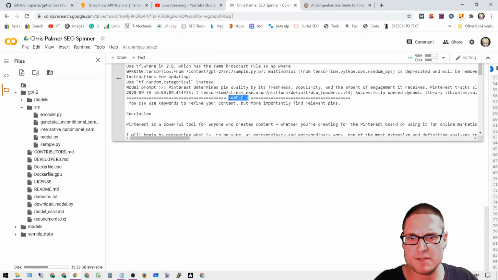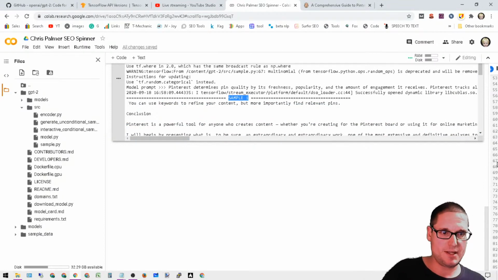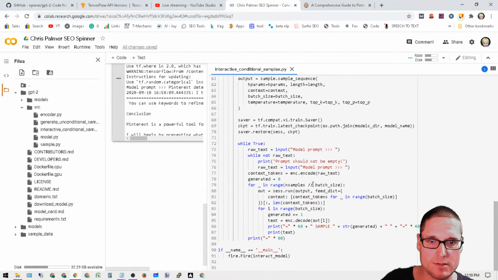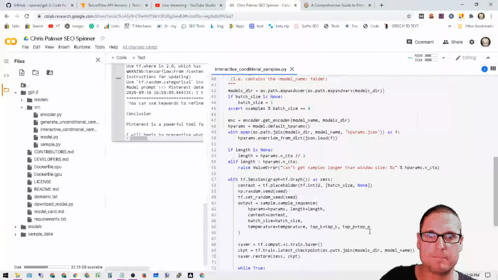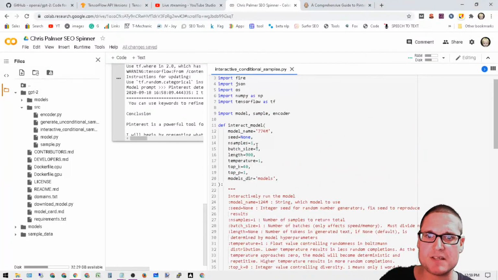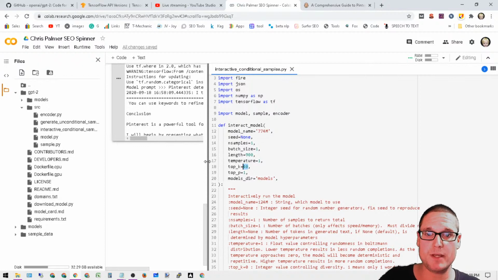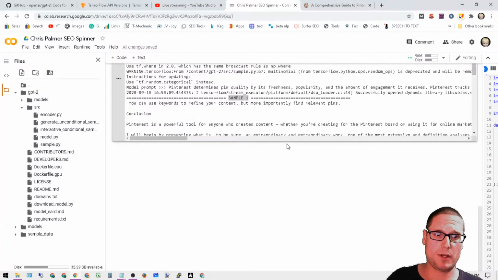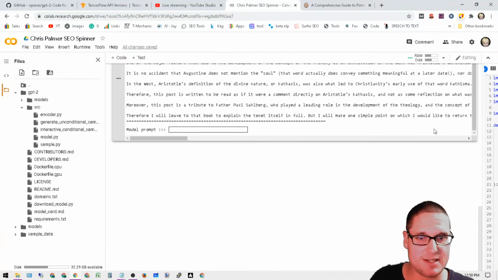So here's sample one. And remember when we did the samples inside of here, you can ask for more than one sample. Conditional samples. All right, so up here, you can ask for more than one sample. I only asked for one. So I asked for one sample of 900 words with this quality set here. What it gave me is one sample, 900 words with quality set of 40, which is recommended. All right. So let's go ahead and read it and see what we got going on here.